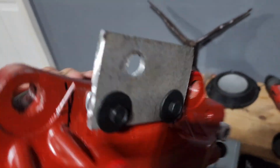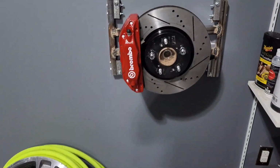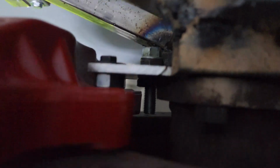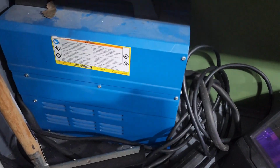Got a new bracket, fabric cobbled. Oh yeah, she's minty. All right. So I've got the bracket finally figured out. Frankenstein cobble fabulated. Don't you worry about those welds. It's welded with the finest equipment.